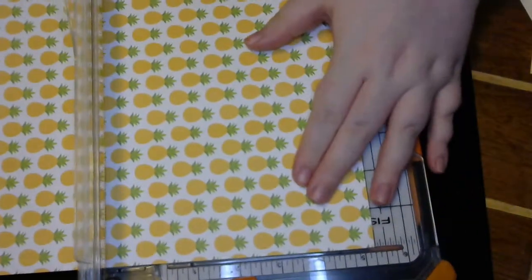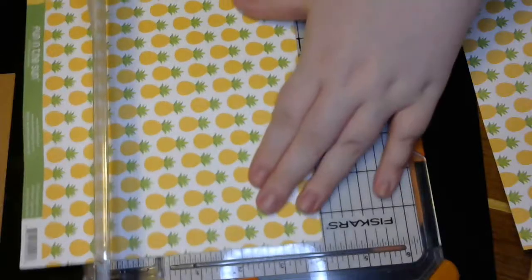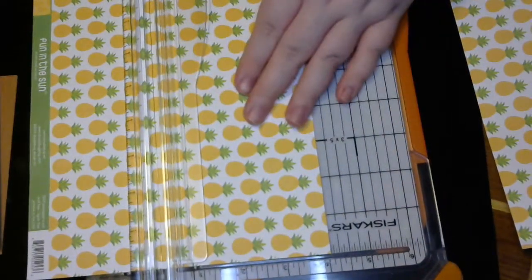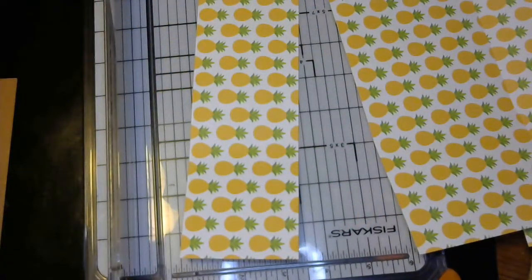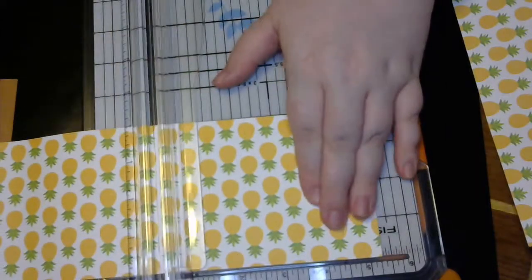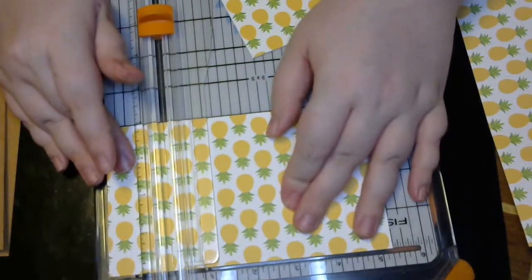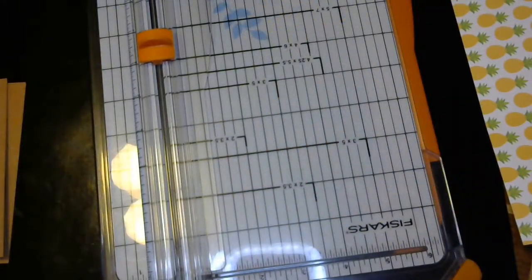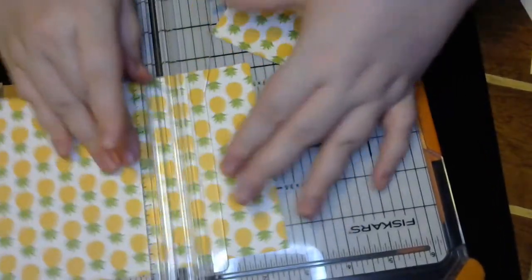So then I need a 5 1/4 of this, the pineapple paper, and a 4. Trim that section off. Save that for later. 5 1/4. 5 1/4. And that gives me that extra piece there. And then also, 4. And 4.